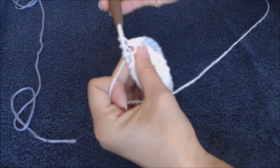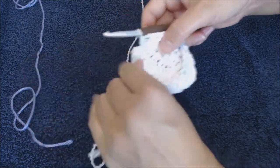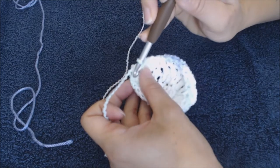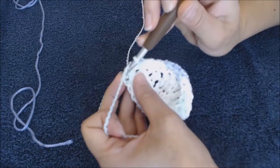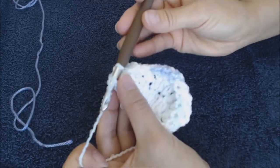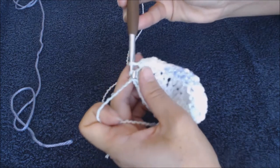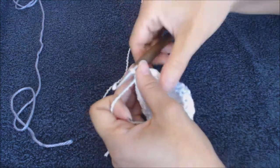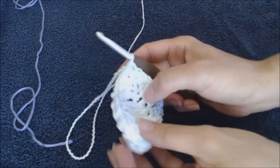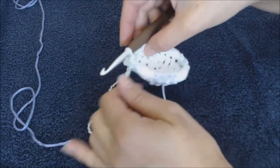And then we're going to do a slip stitch to that first half double crochet that we did. So you're going to go into that top stitch of that first half double crochet. And then you're going to yarn over and bring the yarn through both loops on your hook for a slip stitch. And then your work has a nice decoration around it.